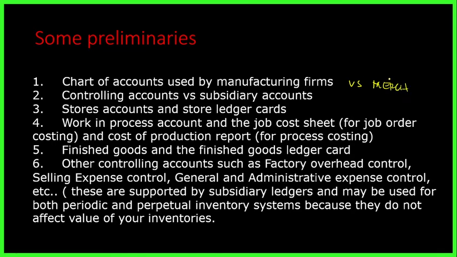Okay, especially in the asset section, no? In the asset section, there will be major differences in the inventories. Kasi for merchandising, you'll have the merchandise inventories. For manufacturing firms, you have the raw materials, work in process, and finished goods, which we already discussed earlier, no? In the income statement naman, or your nominal accounts, chart of accounts nga pala yung usapan natin, no? Okay, here you have your cost of goods sold, no?